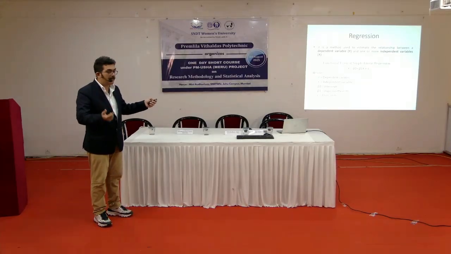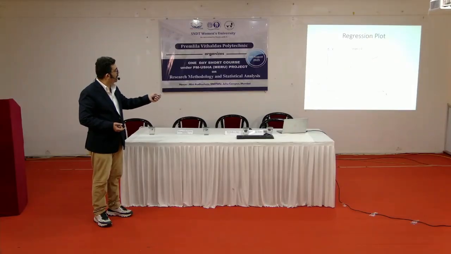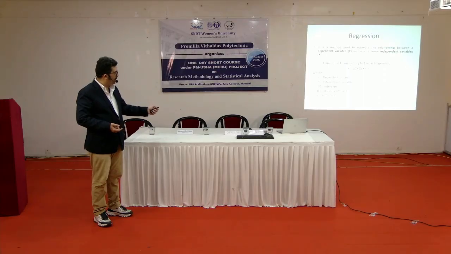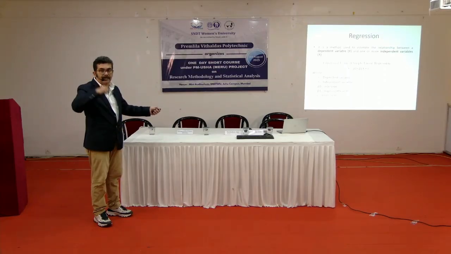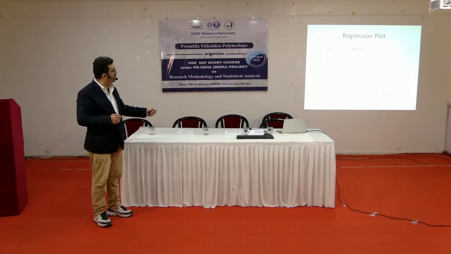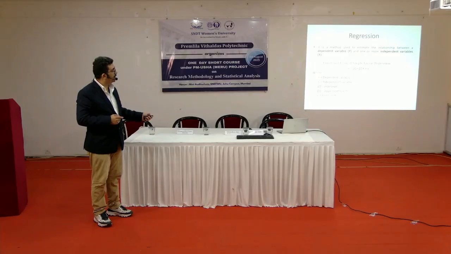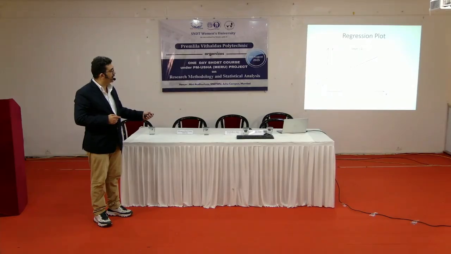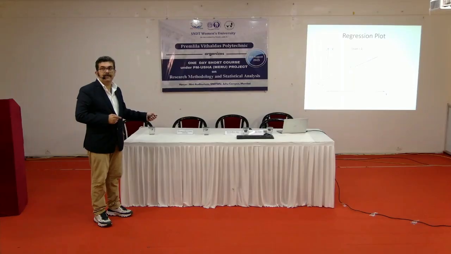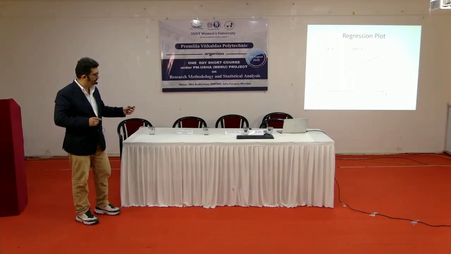I'll take a very interesting example for regression. This is a regression plot. Actually, this is the formula for the equation of a line, a straight line. So a straight line is plotted here, and beta 0 plus error is what we get when the x value is 0. You can see here when x is 0, y will be beta 0 plus error. So it is starting from beta 0 plus error, and the straight line is shown. The slope is basically given by beta 1.